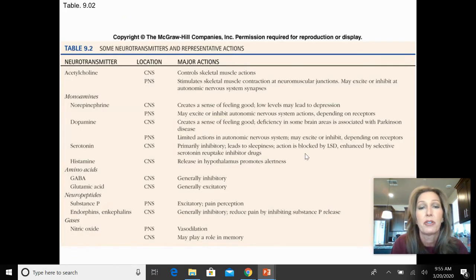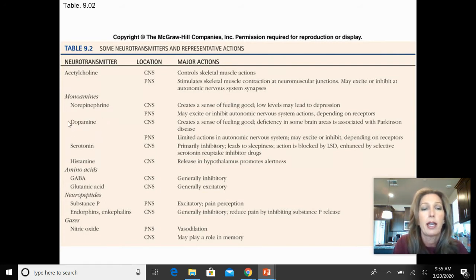Now, what we also went over is the fact that neurotransmitters come in lots of different forms. There's about 50 different neurotransmitters in the human body, and we did a chart that kind of went over some of these different neurotransmitters, where they act, central nervous system, peripheral nervous system. And the one that I need you guys to make sure that you are definitely paying attention to is dopamine, because that dopamine, that's our reward system.